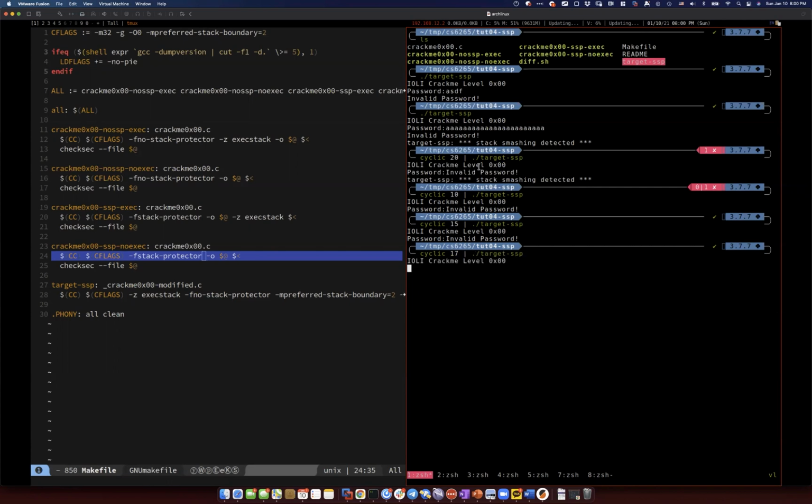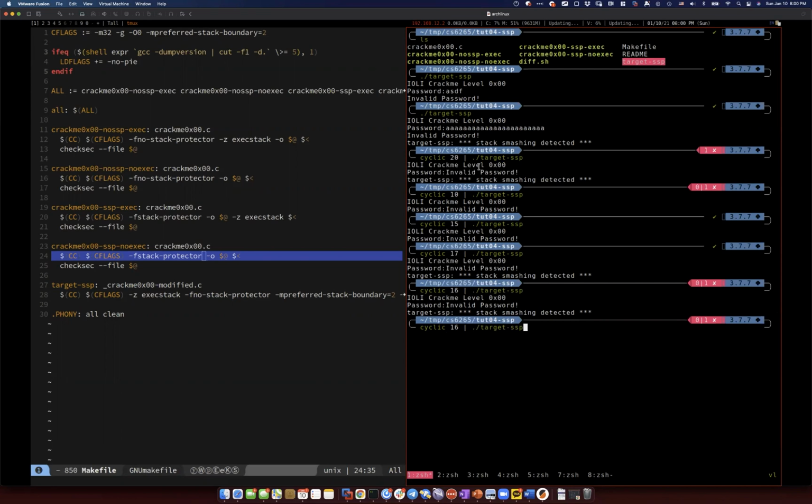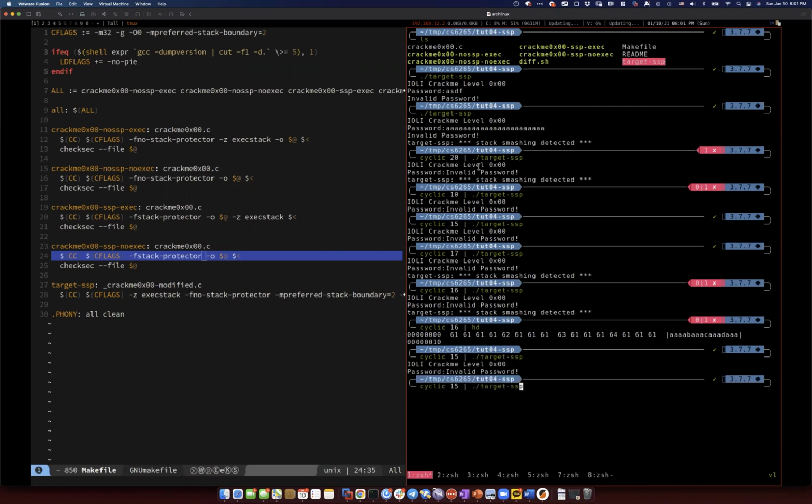So increase a little bit, 17. It seems they detect the overriding. Right? What about we provide 16? We also say stack smashing detected. Do we include the end? Seems like it. So after 15, or 15? 15 is fine, right? After we provide 15, they start to detect the changes of the canary, right?